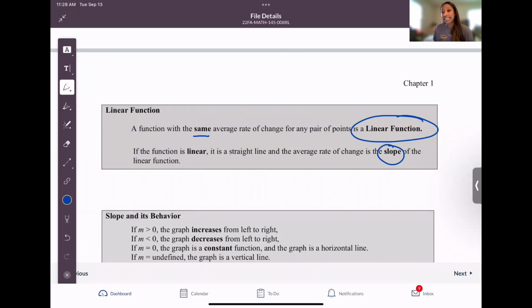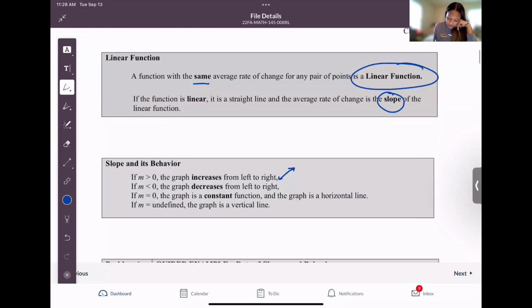Things we know about lines and slopes. Some of these average rates of change have been positive and some have been negative. When you have a positive average rate of change that represents an increasing function, the graph rises from left to right. When you have a negative slope or average rate of change, that's a decreasing graph. If you get a graph where the slope is 0, that means it's constant, it's not going up or down. You get a horizontal line. And it is also possible for you to get a graph where the slope is undefined. That means the x values are the same. Then that gives you a vertical line.